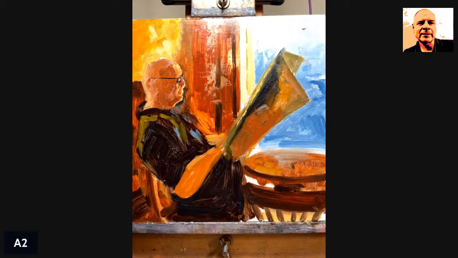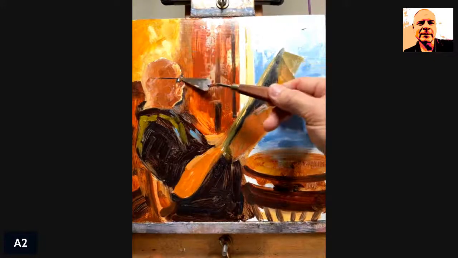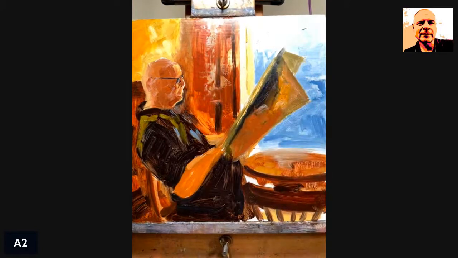And it looks like he's bug-eyed. It's pretty funny. So I can still go back and, using the palette knife, I can move that light around. There we go. That's all I need to do.